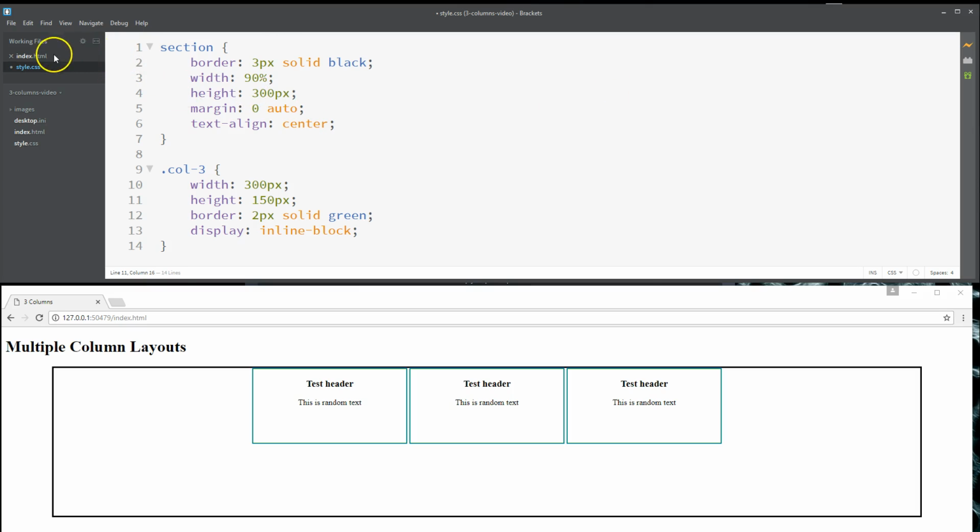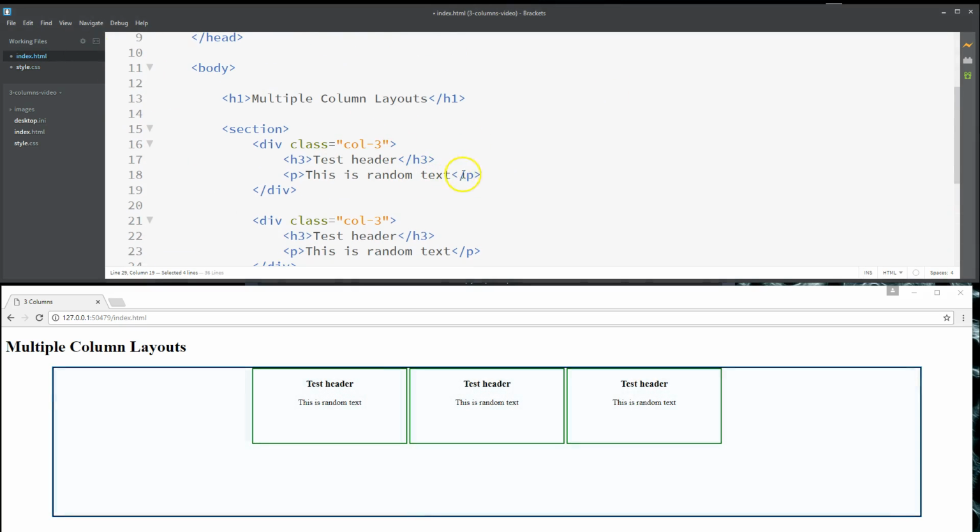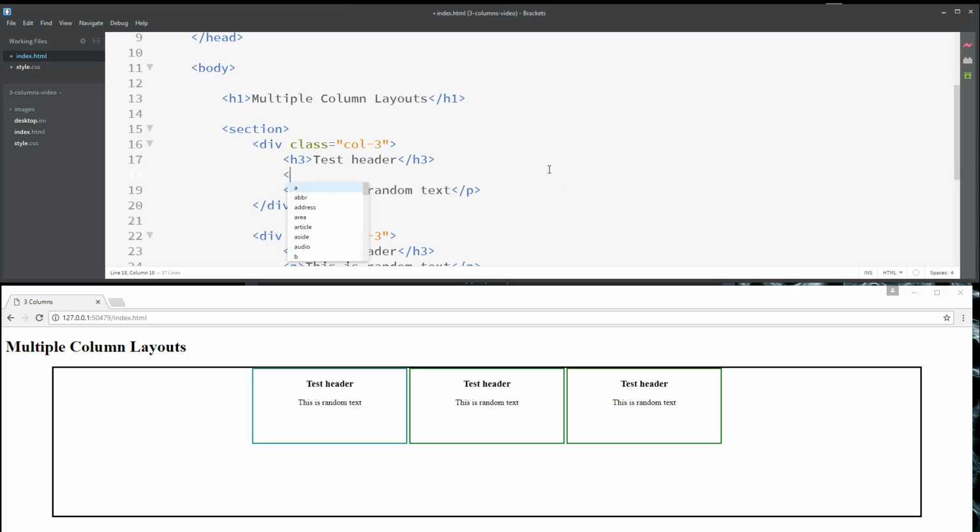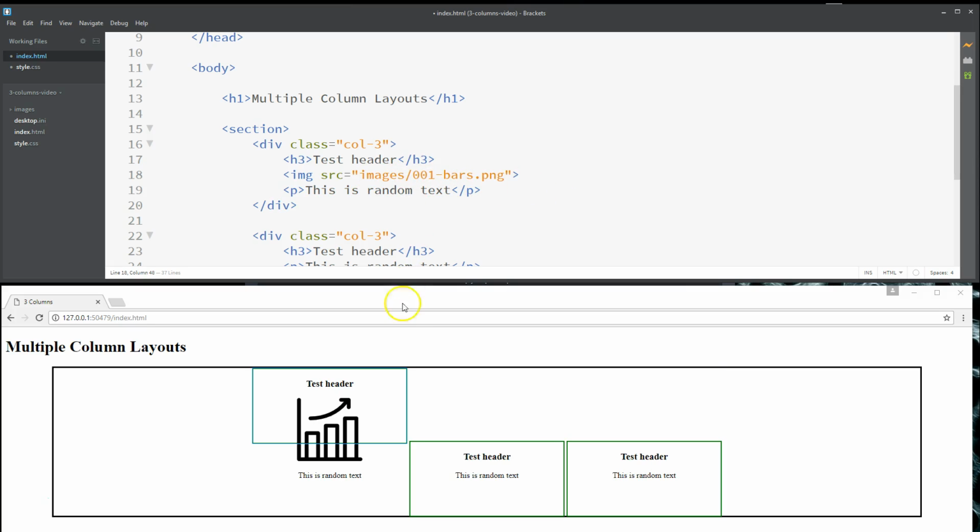So if I go back to my HTML now, and let's say within that first div that I've got, I'm going to put an image tag in between the heading and the paragraph text. So remember, that's IMG followed by SRC. If I type the equals, it should come up in brackets with that images folder, and I can choose which one I'm going to put in. So I'll put in bars for the first one and close that tag there, and you can see that our image has come up in our live preview there. So I'll just pause the video and go through and finish the rest of them off.